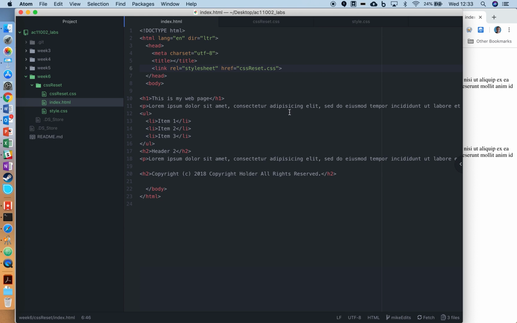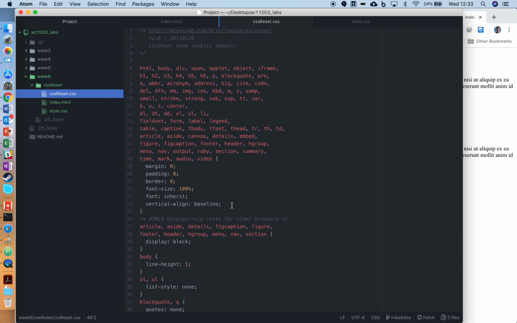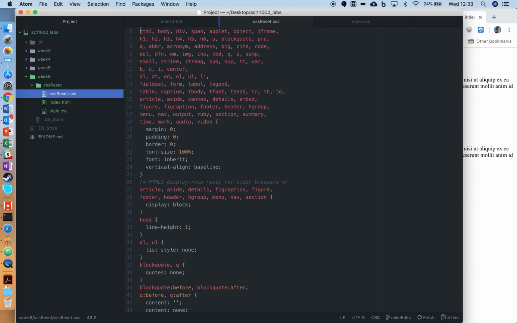Okay, so let's have a look to see what difference this makes. We'll have a look through the CSS reset file first. We can see that we've got a little comment at the top. Now we use this because we want to attribute the author of this framework. Then underneath we can see that we've got something that's applying to lots of elements, and we're saying with all of these elements, reset the margin to 0, reset the padding to 0, reset the border to 0, make the font size only 100%. It's doing a couple of other things as well.